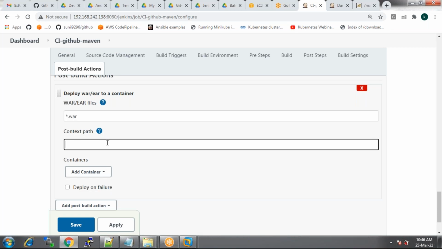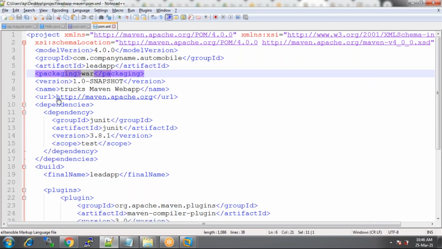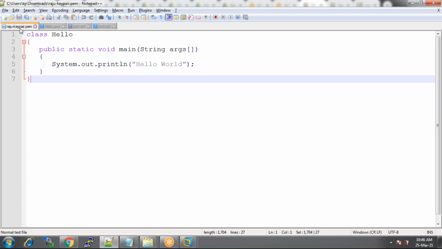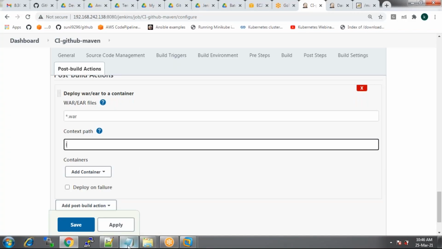WAR file name. What was the name of the package? I think this is a different one, sorry. Just a second, let me open that.